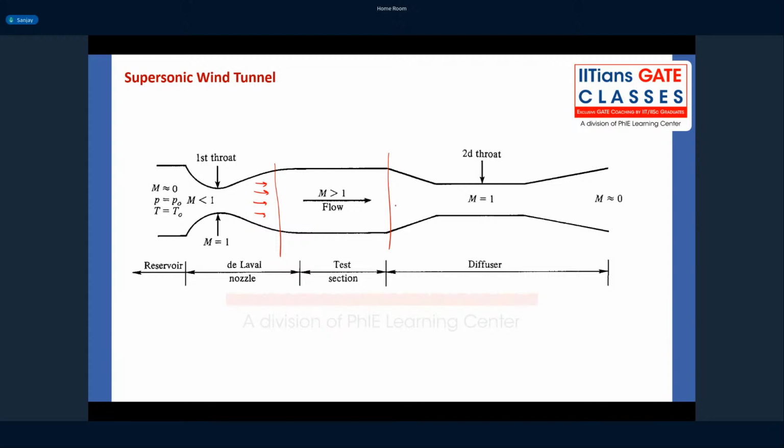Okay. And because you cannot dump the supersonic flow directly to the atmosphere, you have to slow it down to subsonic speed. So what do you do? Again, you use a CD nozzle. Now here, because it slows down the flow from supersonic to subsonic, you call it a CD diffuser. Okay. So this is a CD diffuser. This is a CD nozzle. So this is the setup of a supersonic wind tunnel. So here also we will be using a CD nozzle. Okay. So this is where the importance of the CD nozzle comes, and the application is very diverse. All right. So now let's learn some more interesting things about the CD nozzle.